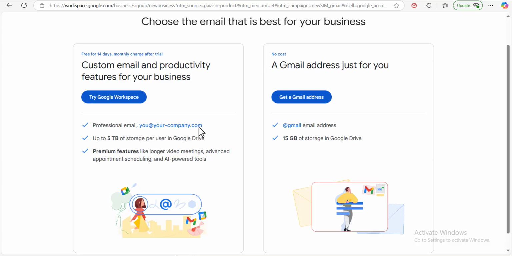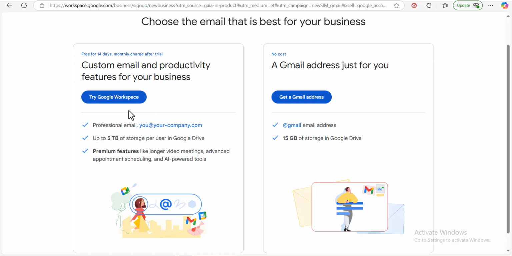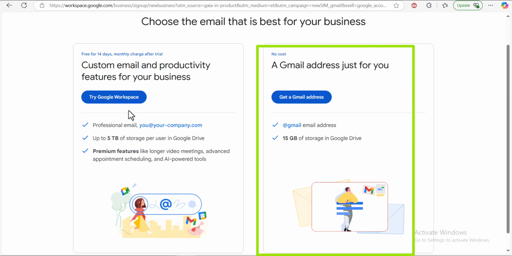You can see this one here is trying to tell us that we can go ahead and buy a Google Workspace account. I actually talked about this in some of my videos where I said that you can buy a Google Workspace account for as low as $7 a month, and you can have access to using a custom domain for your email. So if you care to use the Google Workspace account, you can go ahead and try it out. But for this video, we are working with the free Gmail extension, so it is gmail.com. So I'm going to go ahead and click on get a Gmail address.